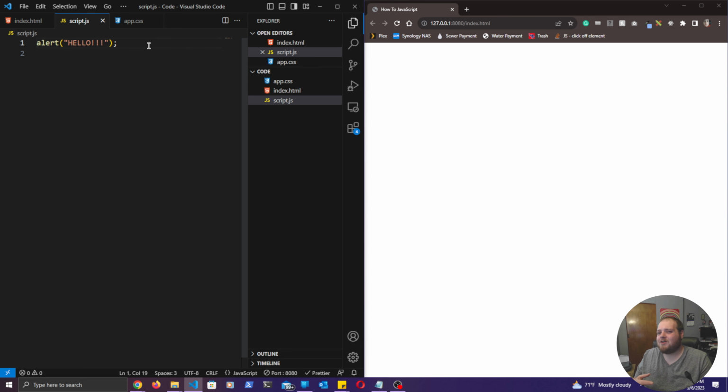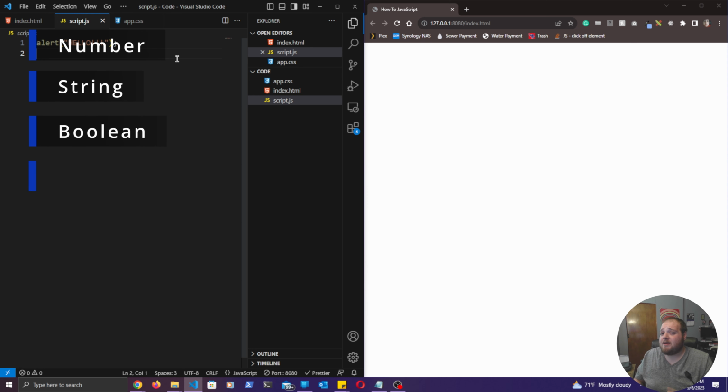But now that we know how to include JavaScript both inline and using an external script, let's actually look more at the JavaScript side of things and exactly how we can start writing the JavaScript. Now to understand JavaScript, we actually need to understand primitive types. Now what exactly is a primitive type? Well, a primitive type is the very basic building blocks of every programming language basically, and JavaScript has 7 of them, and these include number, string, boolean, null, undefined, big int, and symbol.